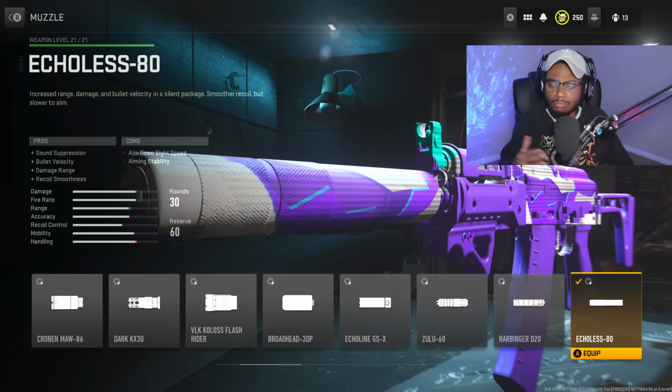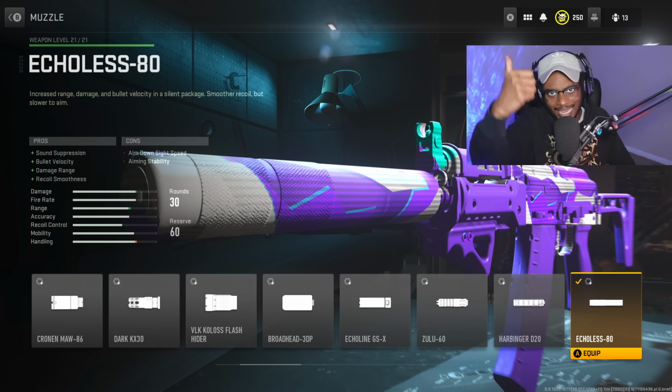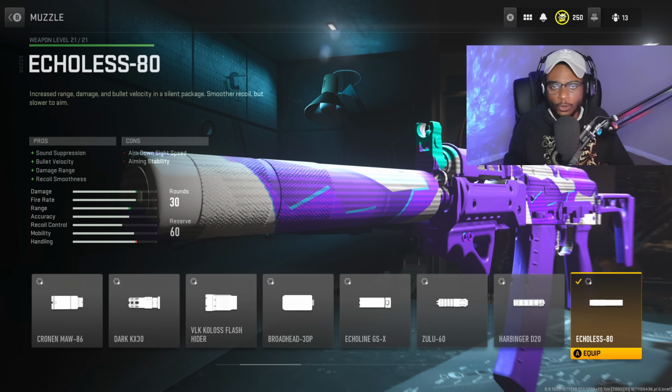Now for the muzzle, Eclipse 80 is going to be a fantastic option here for this assault rifle, increasing that sound suppression, bullet velocity, damage range, as well as recoil smoothness. Y'all are going to love this muzzle on the KASTOV. It doesn't affect that aim down sight speed because we are tuning all that out. So we're only going to reap the rewards of having an attachment that's going to make it so we can take people out at close ranges, build up a quick and easy streak, and outgun fellas at long range.